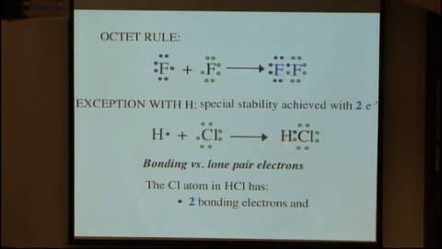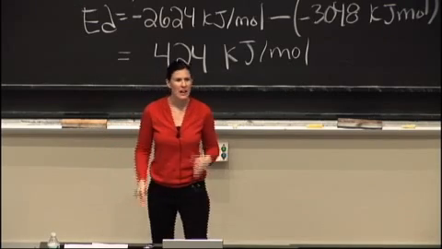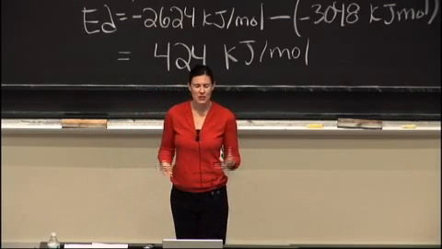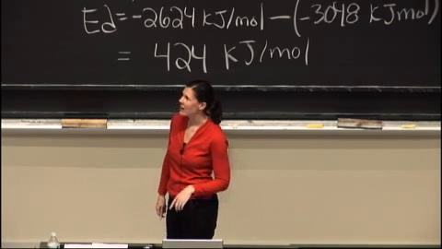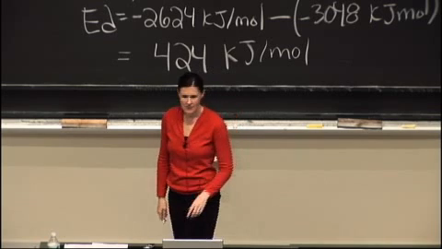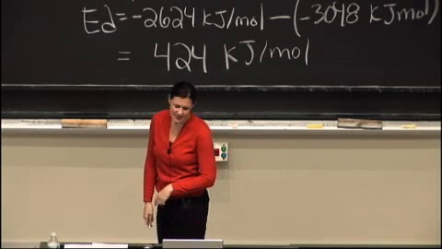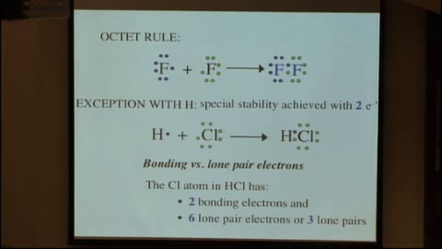I heard some people say 1, and that's a good guess, but remember, they're actually sharing. So these 2 electrons belong to chlorine. They also belong to hydrogen, but they do, in fact, belong to chlorine as well. There's no one person owning them, so they both have 2 electrons here that are bonding. So how many lone pair electrons do we have? Okay, here's 6 and 3, so both are sort of right. We have 6 lone pair electrons, which means that we have 3 lone pairs.